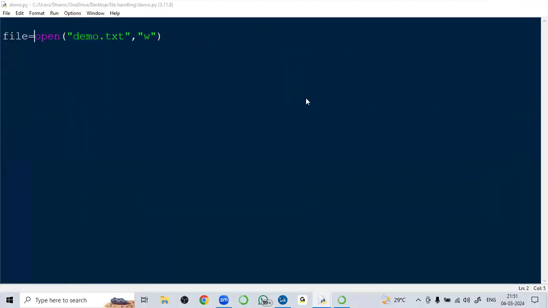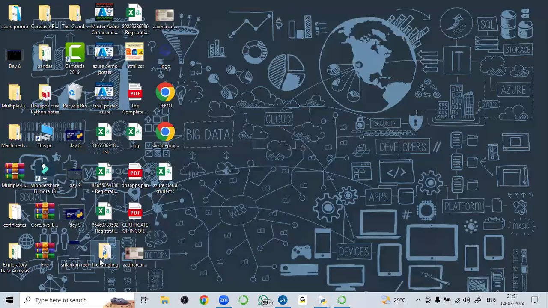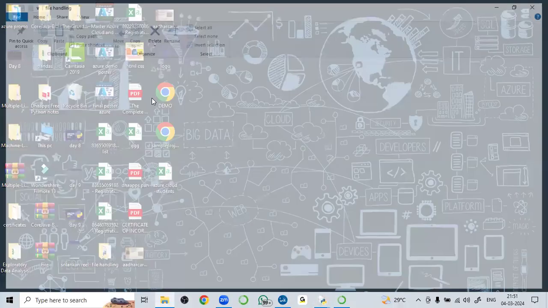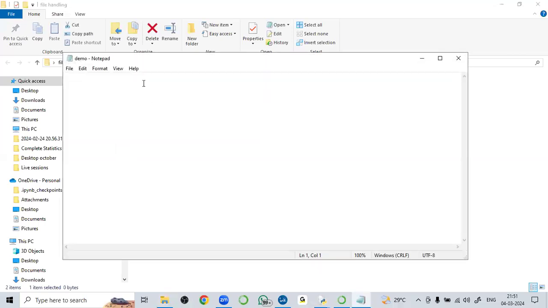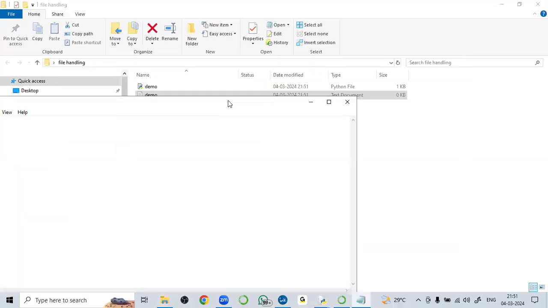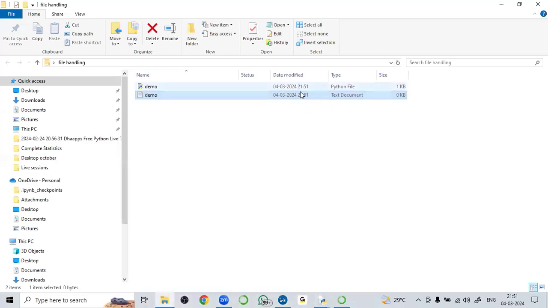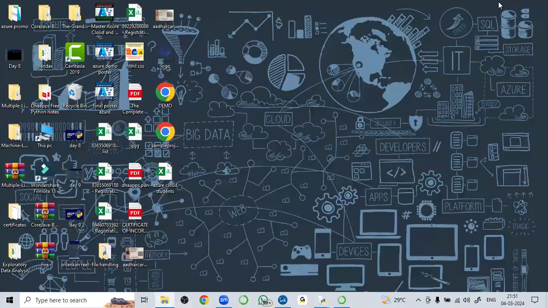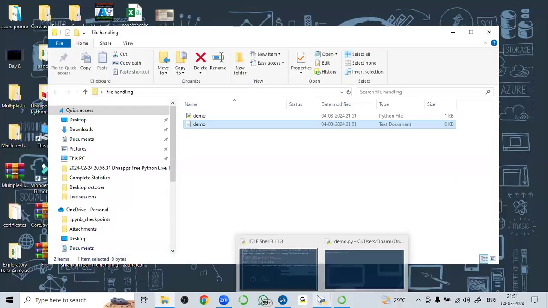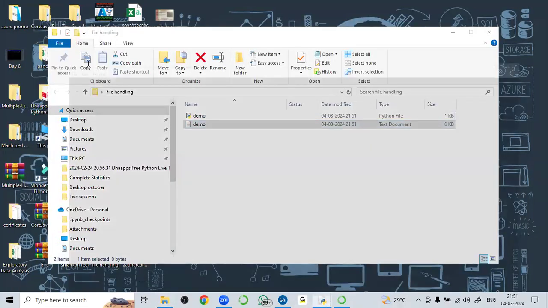Let's open this folder, file handling. Okay, demo.txt, a file is created. So when you're writing for the first time, when you're trying to open a file, you have to open that file in the write mode. Now you have to add some data into that. So how can we add? You need to write.